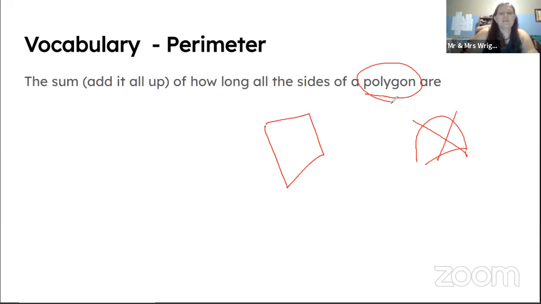So a polygon is the only thing that can have a perimeter. A circle has a circumference, all right? To find the perimeter, whatever this side measures, you add that to this side, and this side, and this side. And remember, polygons can have multiple sides. They can range anywhere from 3 line segments all the way up to innumerable amounts, but once you get up into the millions and thousands of sides, it starts to look like a circle. But polygons can have any number of sides. The ones we are most familiar with are the 4-sided shapes and the 3-sided shapes.